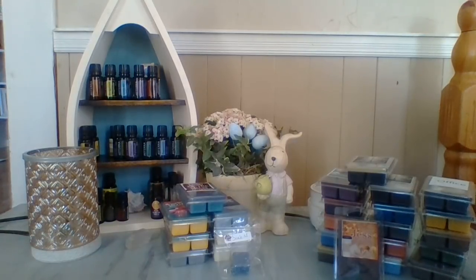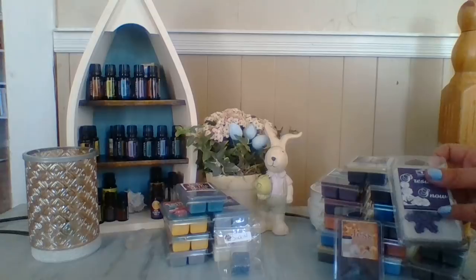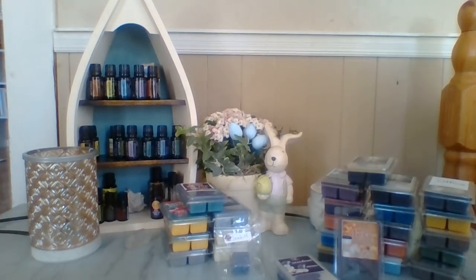That one's nice. Why does it kind of smell like new shoes, though? Have you ever smelled brand new tennis shoes? Kind of plasticky. I don't know. Maybe this one needs time to cure, too. Or I just need to melt it. That's interesting. I think I've seen this available in large quantities too. So I need to give this one a chance and melt it, because I think it might be good.